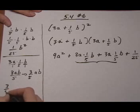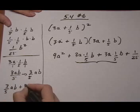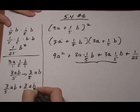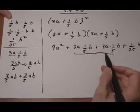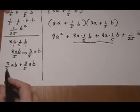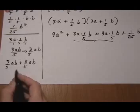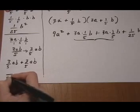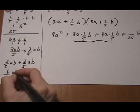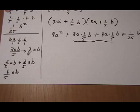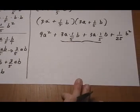Now we have two of those happening. We have 3 fifths ab plus 3 fifths ab right over here. So we want to combine those together and they have the same denominator already. So we don't have to worry about that. We're going to still have a 5 denominator. 3 plus 3 is 6 and then ab. So 6 fifths ab. And that's how we can combine those middle terms.